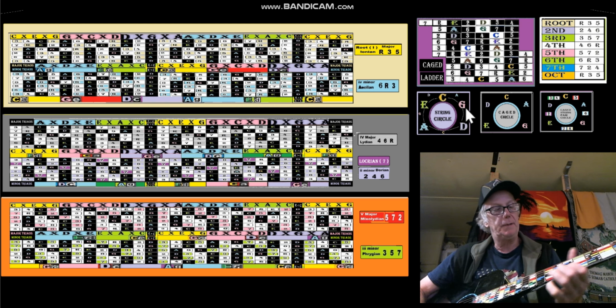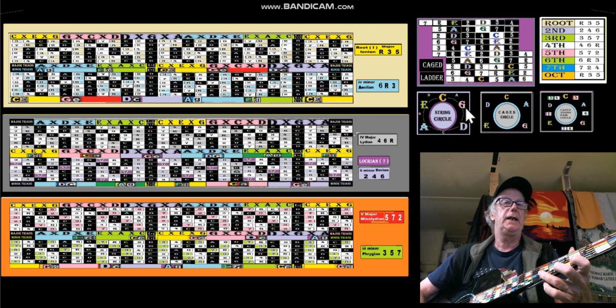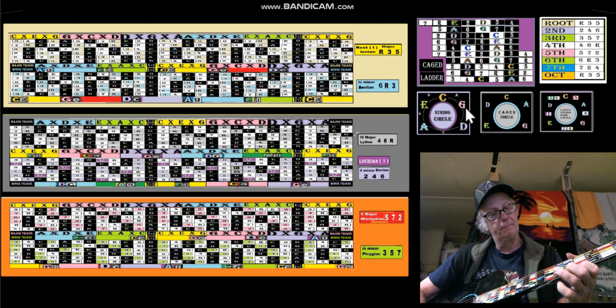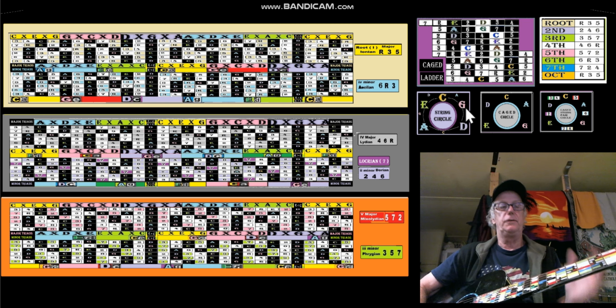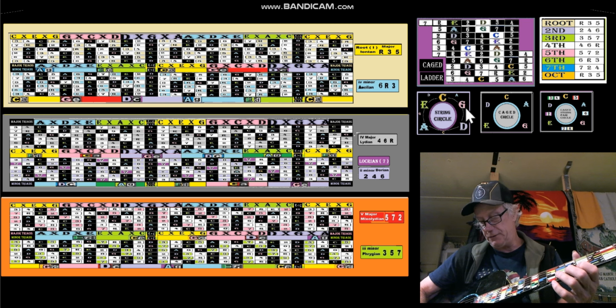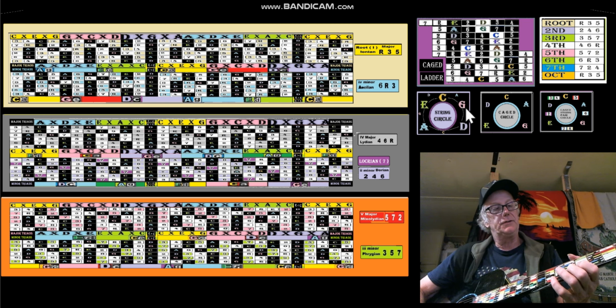Want to go straight up from that E shape? You're going to use the word CAGE, C-A-G-E, skip the D, and go to C again. So you've got pretty much motion. When you want to bring it back down now, this is important. Okay, so we've got the E shape.